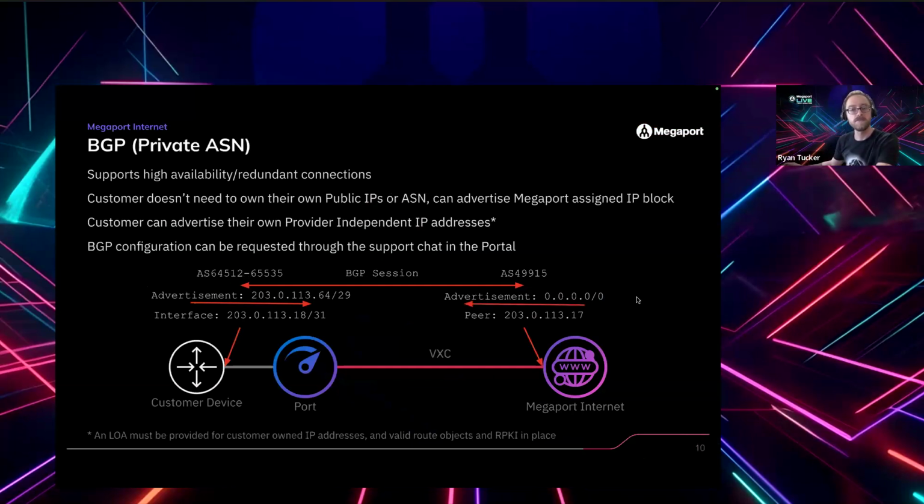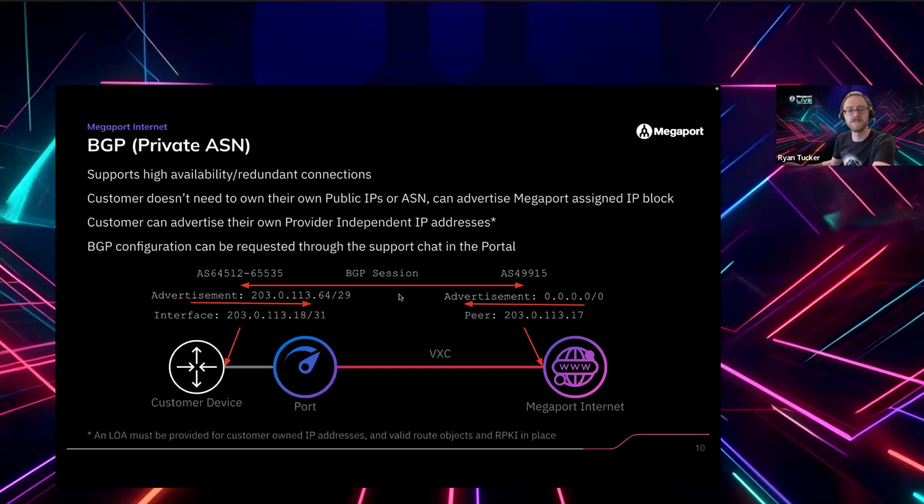So as I mentioned, you don't have to set a password for the BGP session. To be honest, it's not that common. It's relatively common for sessions to not have a password set because there's not really a way for you to access this thing anyway. So it's not like other situations where if you don't have a password, anyone can access it, because you kind of need to be physically connected to this thing. There's less of a risk, but it's up to you. If you want to set a password, you can, and you provide that when you reach out to support to request the BGP configuration. If you don't provide one, we won't set one, so it's up to you.